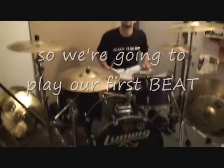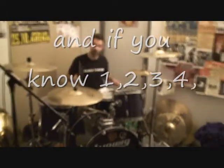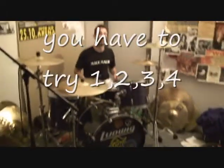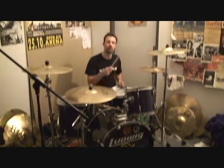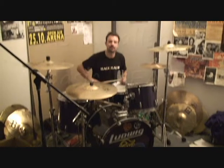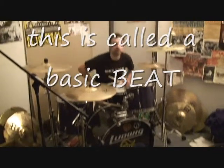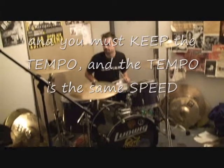So we're going to play our first beat. And if you know 1, 2, 3, 4, you have to try too. A basic beat, and you must keep the tempo, and the tempo is the same speed.